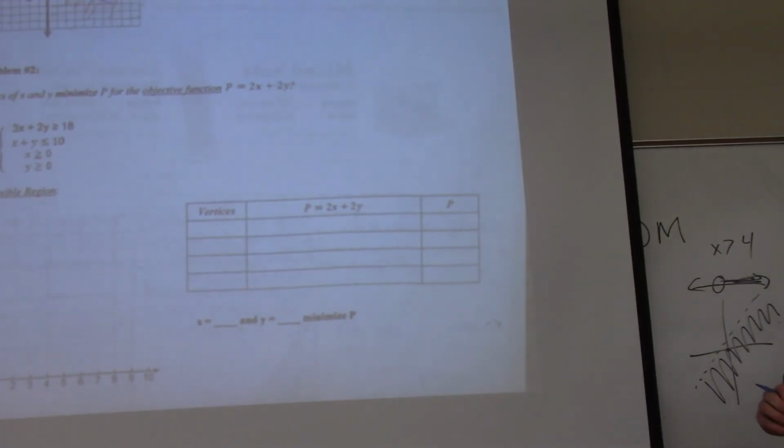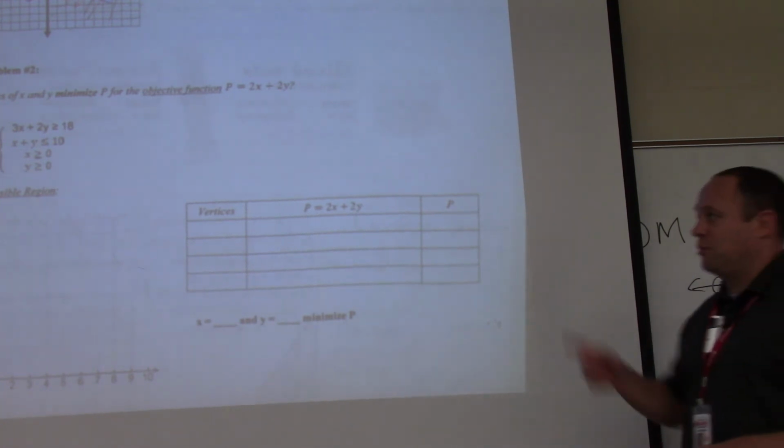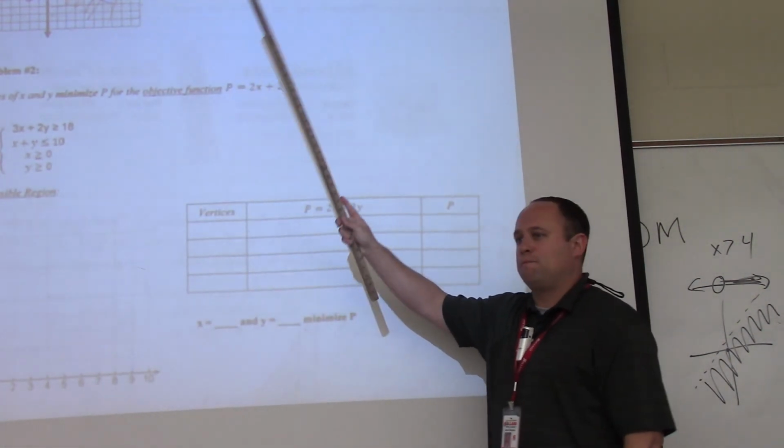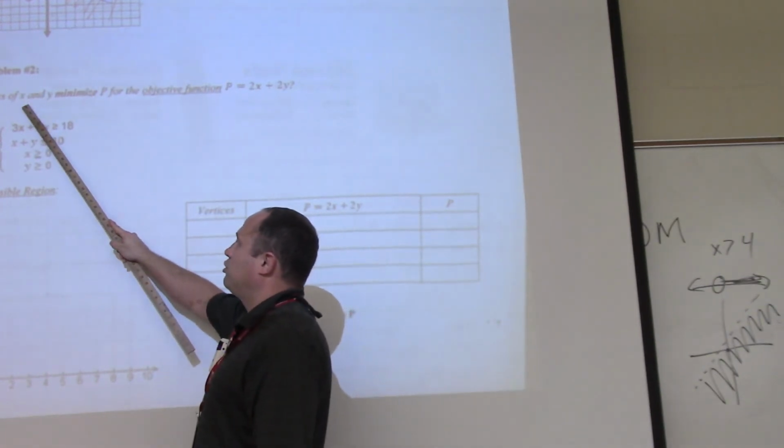Now, what values minimize? When I taught this subject in my honors class, I didn't tell them this, but minimize means we want the lowest number, not the highest number. You're going to see why that's important when we get through this. It gives us our objective function. Again, we don't have to do step 1 because it already gives us our constraints, our variables, and our objective function. So let's just go graph it. Do we remember how to graph these standard form functions? Anybody tell me how to graph this first line? Exactly, because we just do the cover-up method, right?